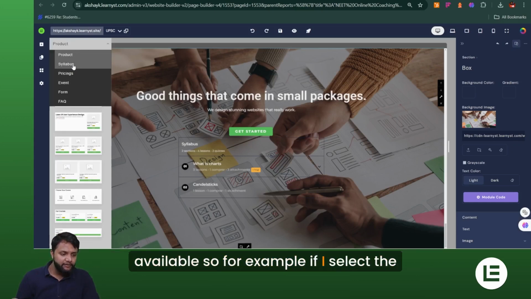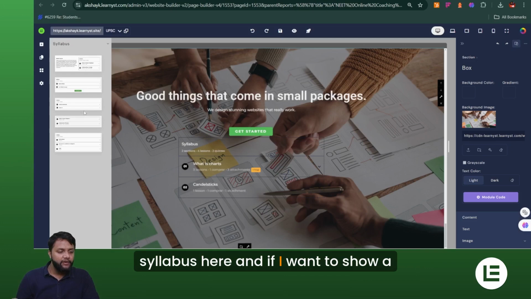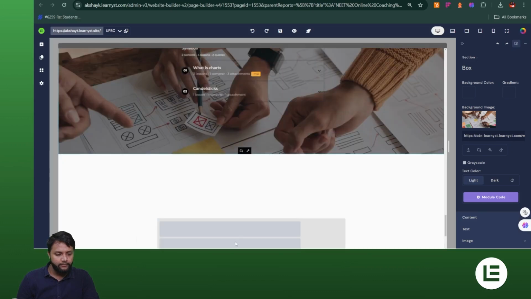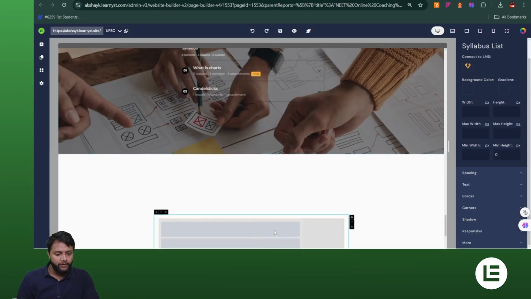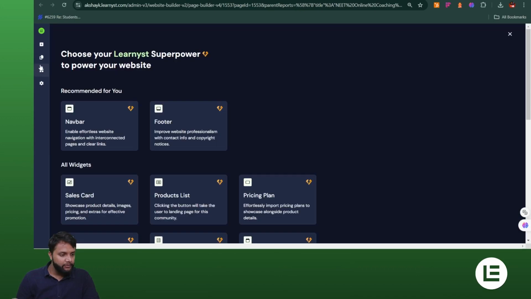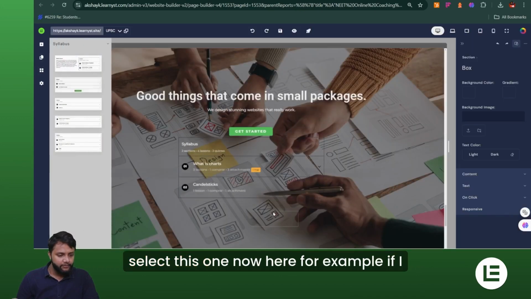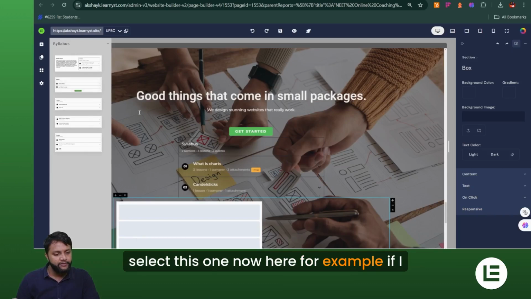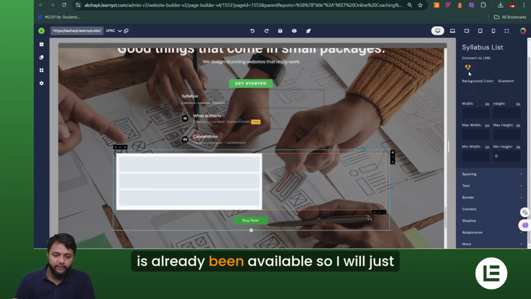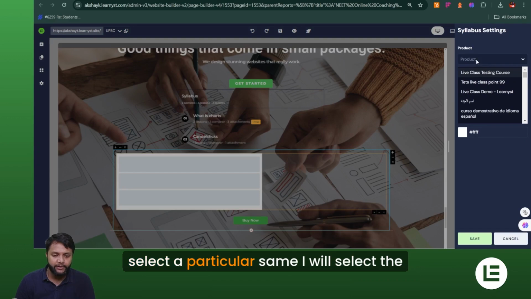For example, if I select the syllabus here, and I want to show a syllabus, I select this one and drag and drop it here. Okay, it has been dropped a little lower. I'll select this one. It is predefined and already available.